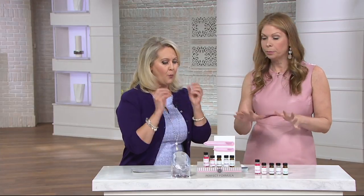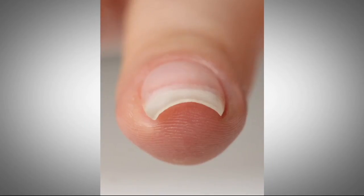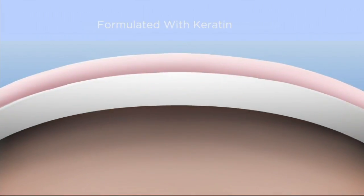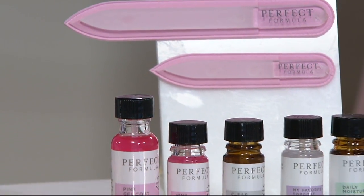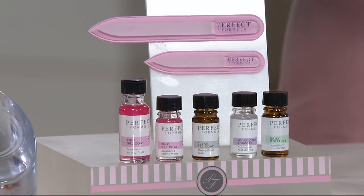Let's talk about what this really does. We're going to show you an animation which shows how the pink gel coat works. Gel coat coats your nails and fills in the ridges, so all those little weak links are instantly strengthened — it puts a suit of armor onto your nails. It has keratin protein, which is the main protein that makes up your nail, so we're putting almost like an extra layer of nail on your nails. If you have thin nails, weak nails, brittle nails, or peeling nails, you're going to love pink gel coat.